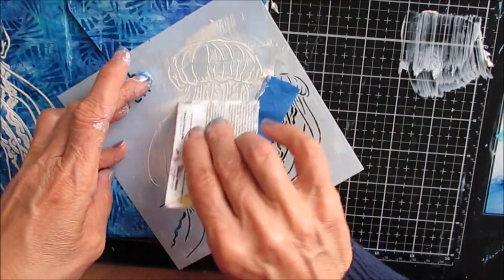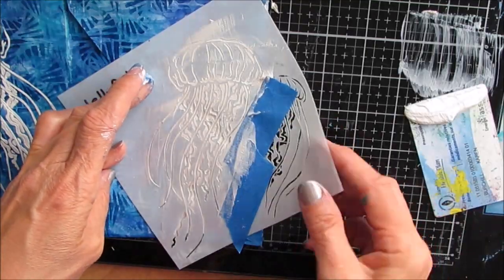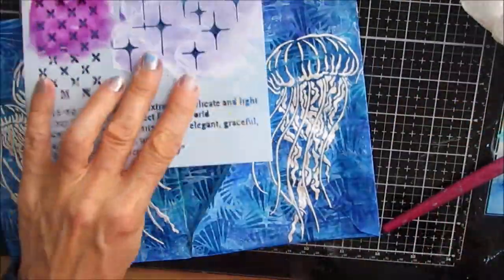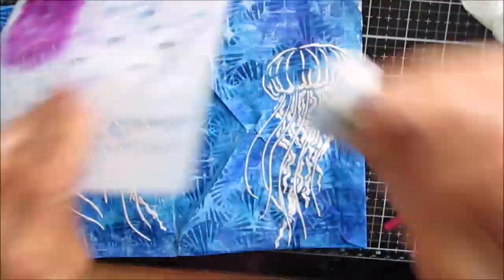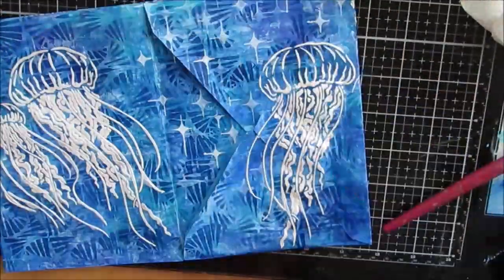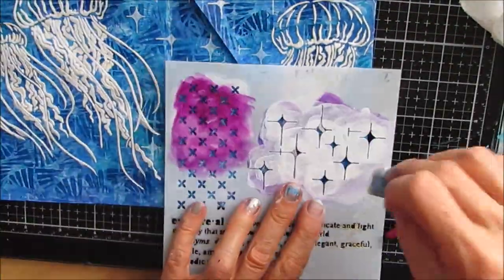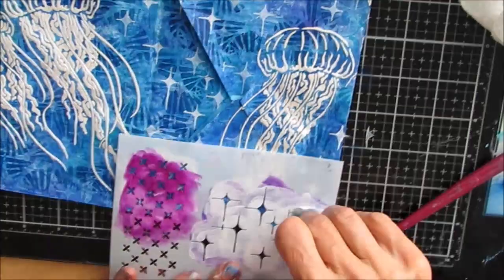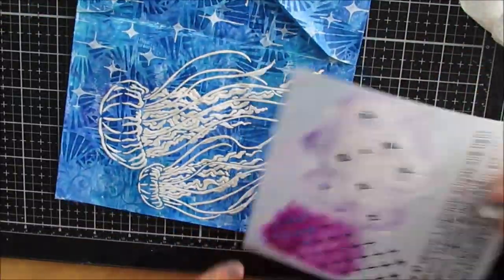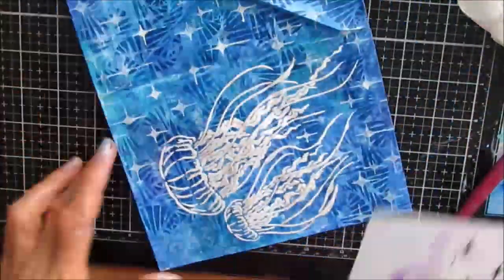These jellyfish are absolutely amazing — the detail is there. I taped off part of the stencil that I didn't want, and I applied the modeling paste with a key card. Because I had gotten rid of a lot of the white, I'm adding white back in right now with this Ethereal stencil, but I'm not putting it where the jellyfish is. So there's always a workaround. You can do anything — it's just going to affect your next steps.